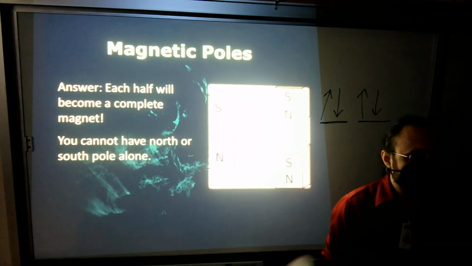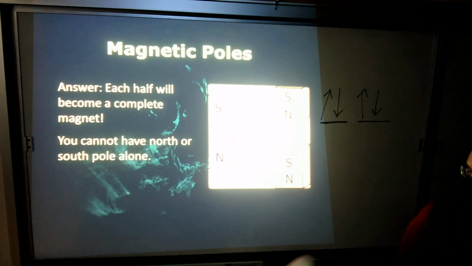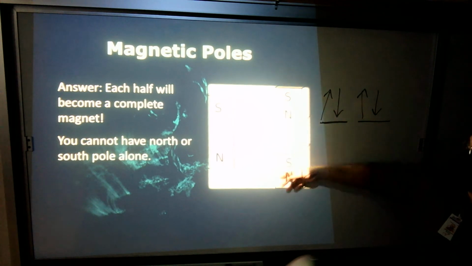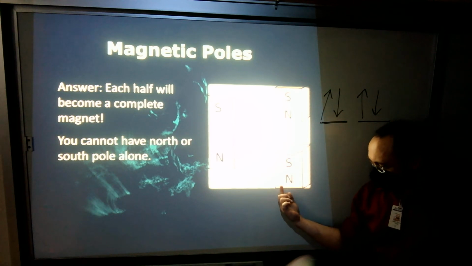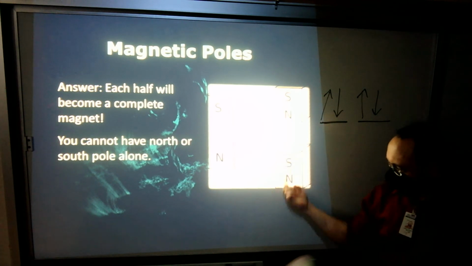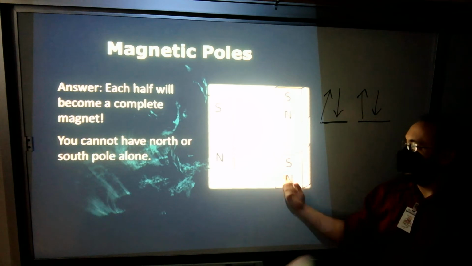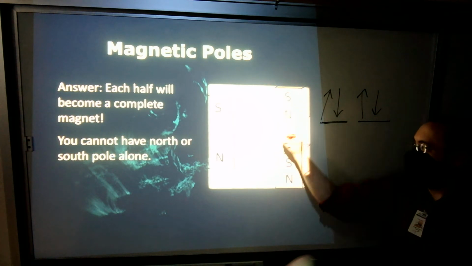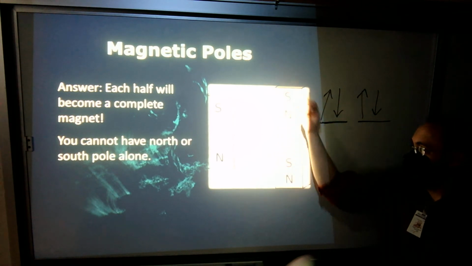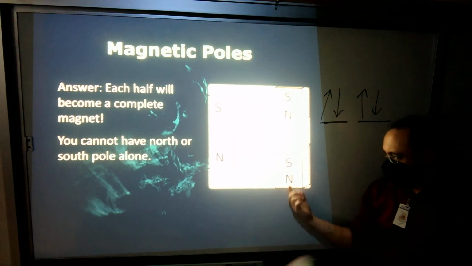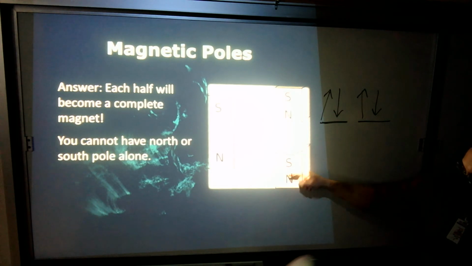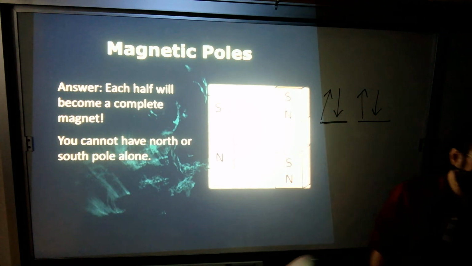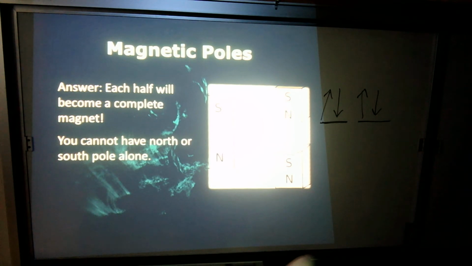So yes, the answer is mini magnets, as you said. You break it, each half becomes a magnet. So you've got all the particles pointed one way in here. The end the particles are pointing away from is the north pole, the one they're pointing toward is the south pole. Before, it went all the way through, but this is still the one they're pointing away from, and that's still the one they're pointed toward. So you break it again, you'll have a north pole here and a south pole here, because that's just the way everything's pointing. So that's why when you break it in half, you end up with little magnets.